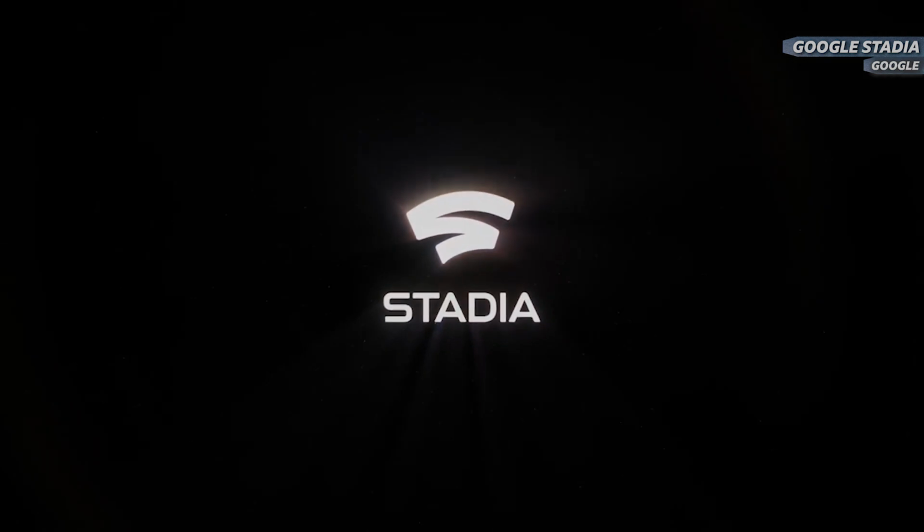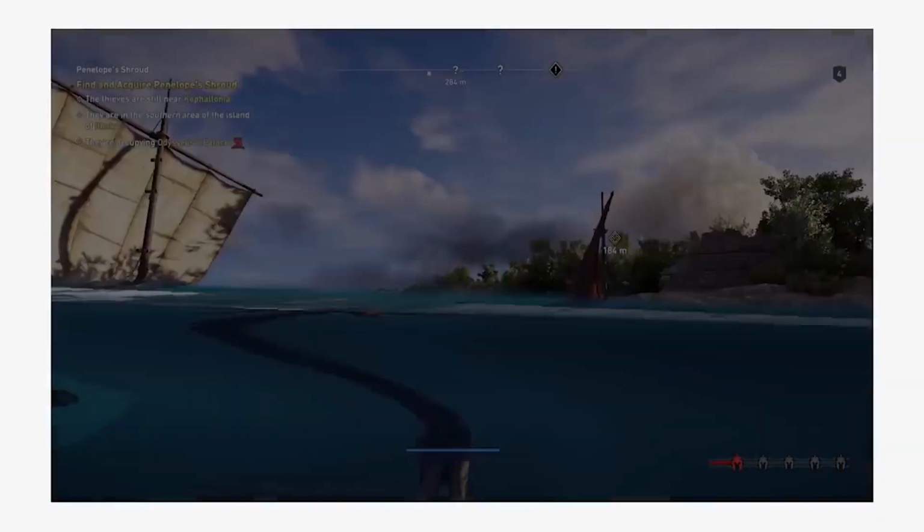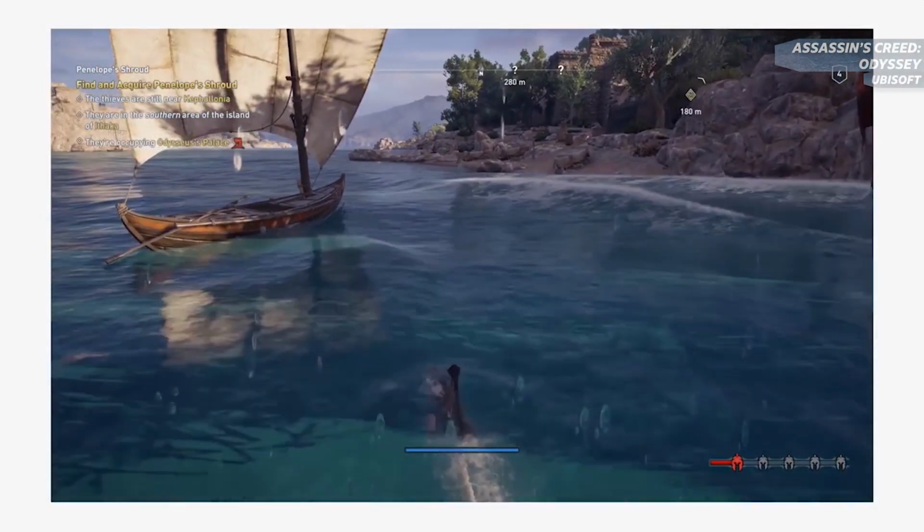Welcome to the future. We may not have flying cars, teleportation, or socio-economic parity for all, but what we do have is cloud-based gaming. Well, sort of. In November 2019, we saw the release of Google Stadia, which was set to change the landscape of gaming forever. But, fast forward to early 2020, it's not quite as popular as once believed.